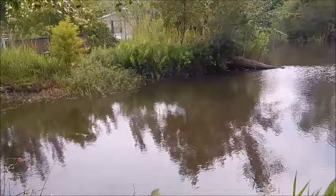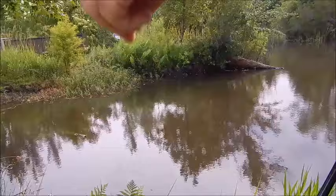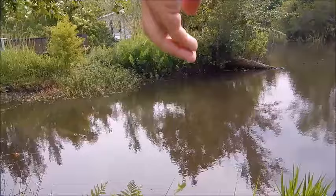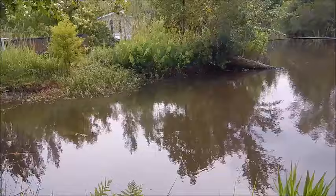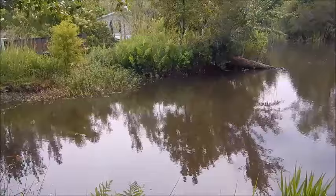Take just a second, get a split shot on here. Question was asked on a message board I frequent. How far up the line do you crimp your split shot above your bait? That's it, right about there, 6 inches. Not sure if I'm gonna post this on that message board. We shall see. Depends on if I catch any fish or not.